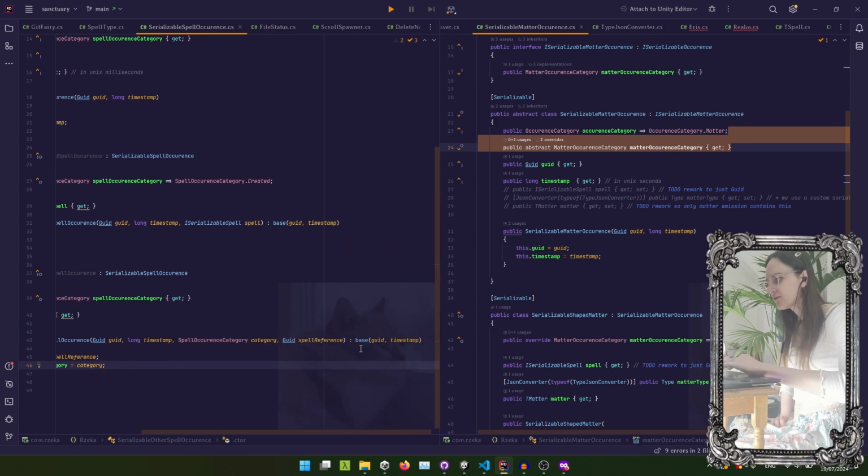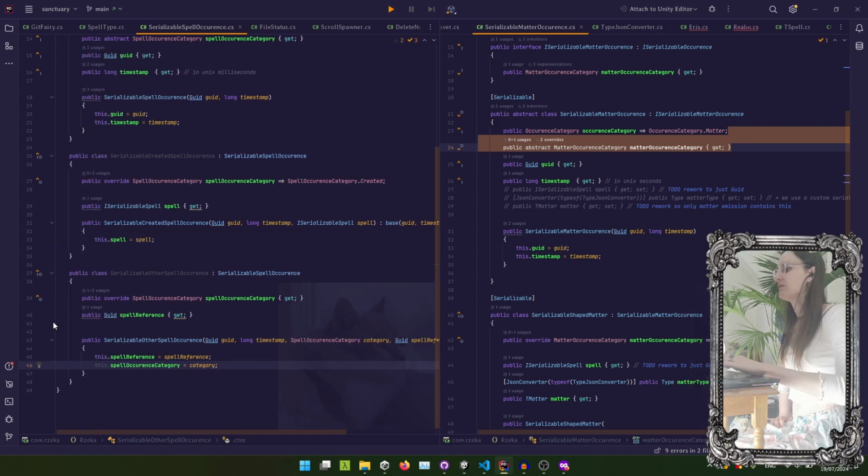Okay, so this way we get to be lazy because only the created spell will contain the actual serialized spell. All the other ones will just have the reference, the GUID of that spell.